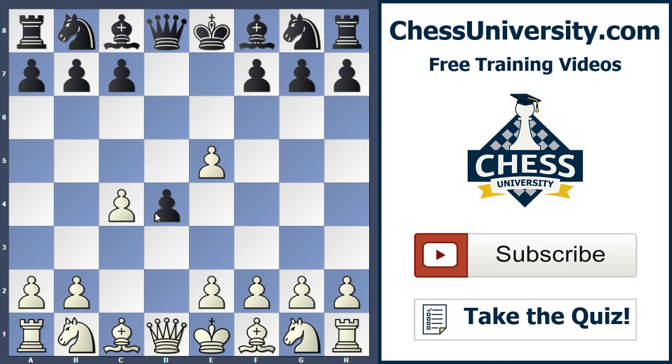Now, the Albin Countergambit is not considered to be a very accurate way for black to play. Maybe for blitz games, maybe at the club level, it is acceptable. However, most strong players these days don't use this opening as black, because black doesn't have enough compensation for the pawn he sacrificed. But with that said, white should know some basics and be prepared for such an opening if black does go for it. So let me show you a sample continuation here for white after black plays d4.